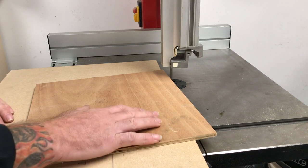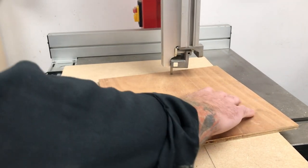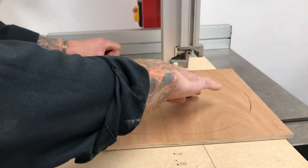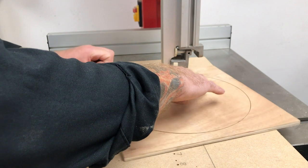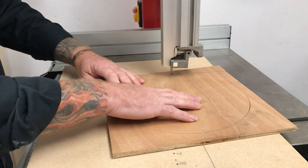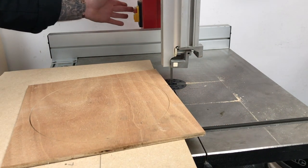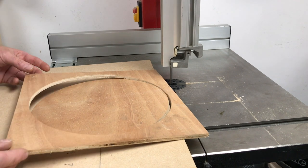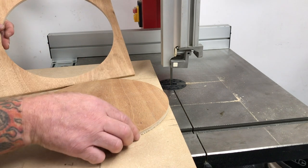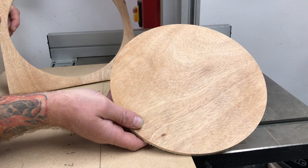So machine on. Slide on through to a stop. A little bit of pressure in the center. And roll in. Coming back around to where we started. Pull out, turn off. And there we go. A simple cut out circle.